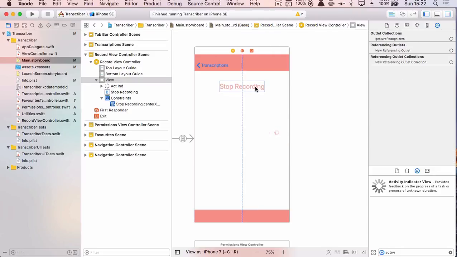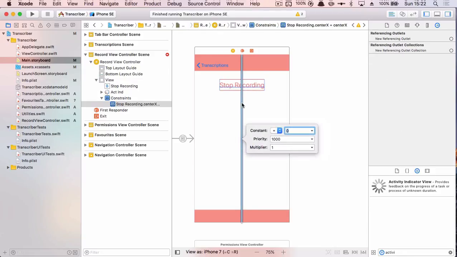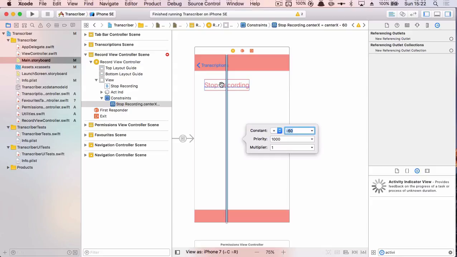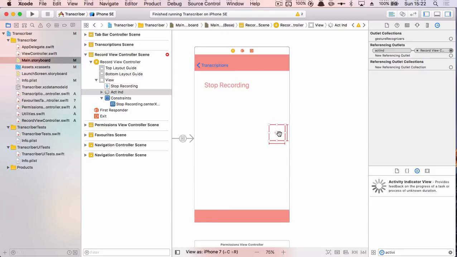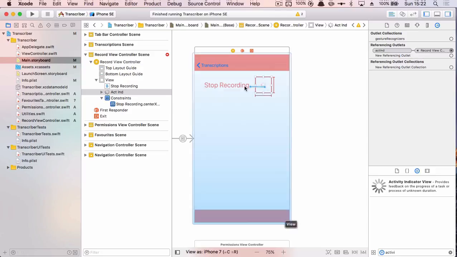And then I'm just going to have this up here somewhere. I'm going to offset it a little bit to the left-hand side, so I believe we could do minus about 60 on this. And then I'm going to have this activity sat next to it, perhaps about there.